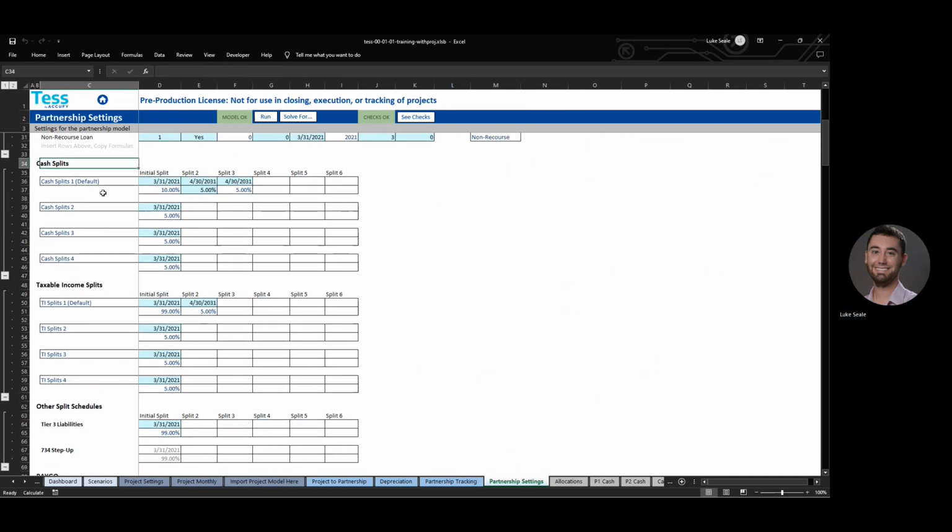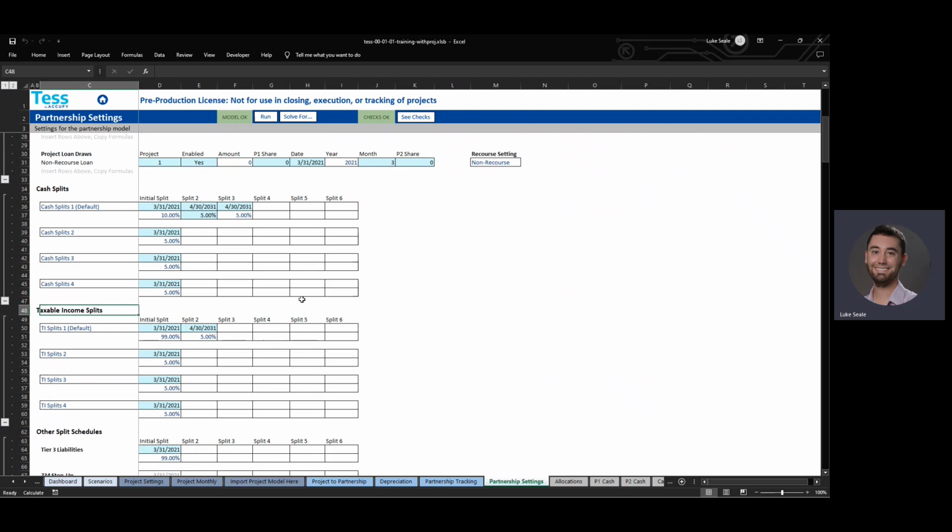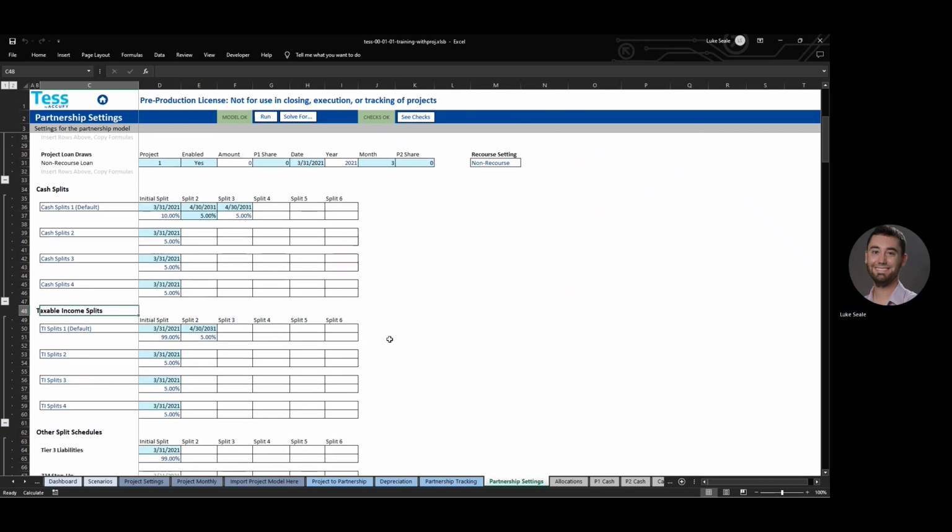So Tess has a somewhat unique, I would say a definitely unique approach to handling splits in the partnership. Most models that you see, they'll hard code which rows are split in which way, or they'll say there's a normal set of splits and then an alternate set of splits, and some of the project flows go into the normal one and some into the alternate one.